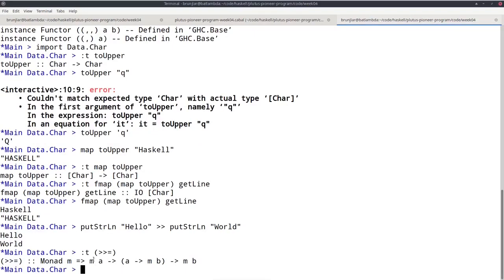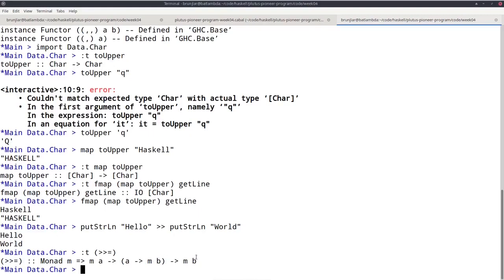So what that says is, if I have a recipe that performs side effects and returns an A, and if I have a function that given an A gives me a recipe that returns a B, then these two can be combined to a recipe that produces a B. And how does that work? Well, if we have this IO A, we have a recipe to produce an A, so we can perform these side effects that will eventually give us an A. And then once we have this A, we apply this function here to that A and get a second recipe now of type IO B, and we simply execute that, and in the end get a B as a result.